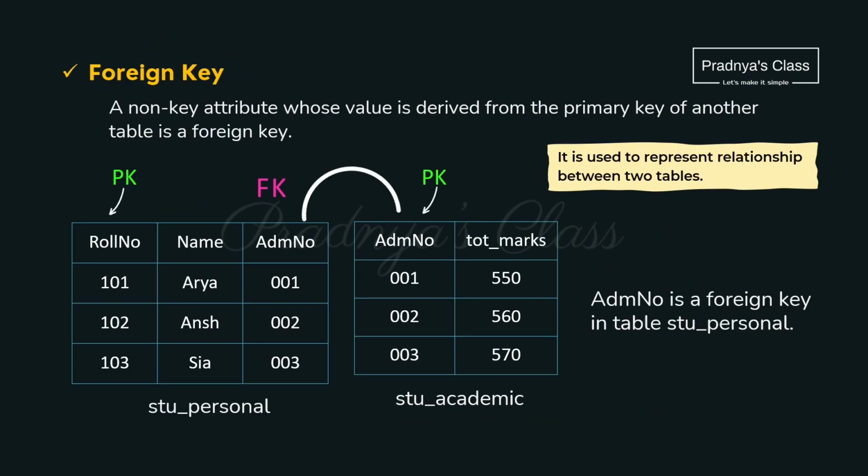Sometimes it is not worth storing the data in one table. In that case, we need more than one table. Consider this example. We are storing students' personal data in one table and academics data in another table. If you want to extract data from both tables, there should be a relation between them. To maintain the relationship only, we use foreign key. What exactly do we do? We maintain one common column in both tables.